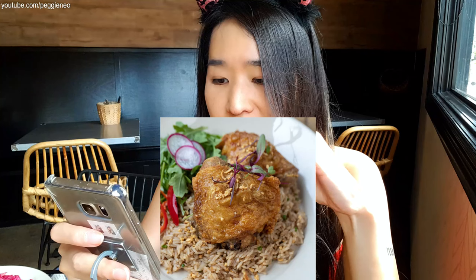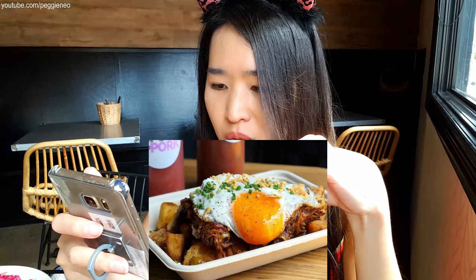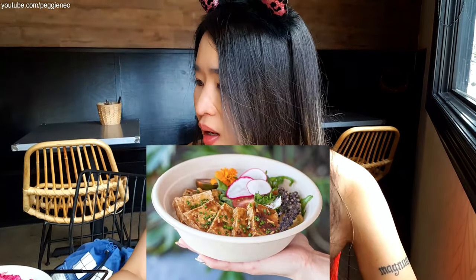The food tastes so good. I finished everything today. They also have a lot of good stuff on the menu. They have fried chicken with adobo rice. They have caldereta bravas, which is Angus beef short rib with Spanish queso eggs on potatoes. They also have adobo hot wings. And they have tofu adobo as well. So they have a lot of vegan options here. If you're not into meat, you can go for the vegan tofu. And they also have gluten-free options for the dishes as well.